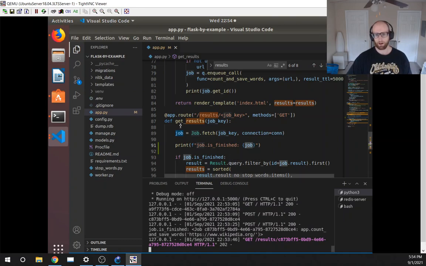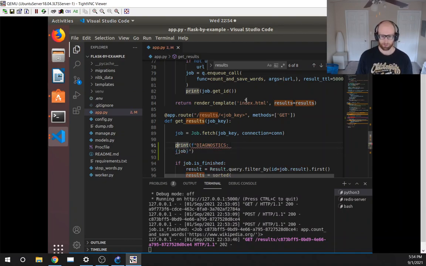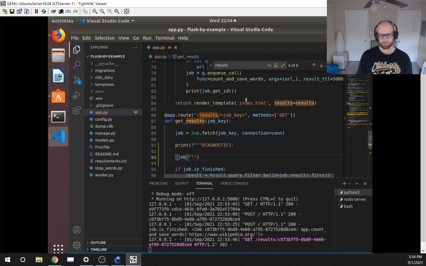So let's print out a few more things. Let's say diagnostics, like that, and then we're going to print out more lines, so we'll do a large string like this.